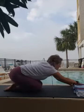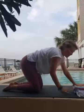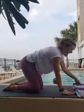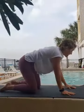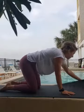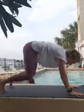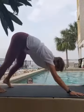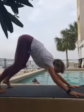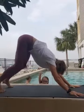Walking the palms back to center. We press all the way back up. We're going to bring the palms about a palm print ahead of where they are in tabletop position. And we're going to go into our first downward dog of the day. So pressing the palms forward, spread those fingers, press the toes, glutes go up. The tailbone goes up, legs press towards the back. Feel free to walk the dog, so bending or straightening knees.